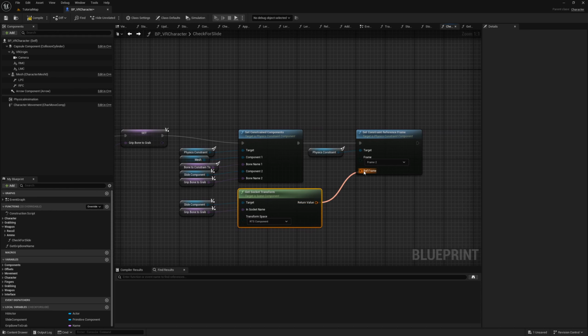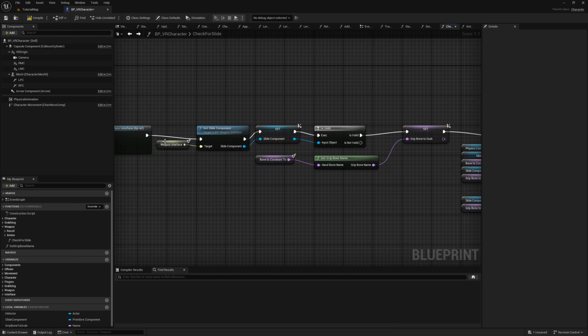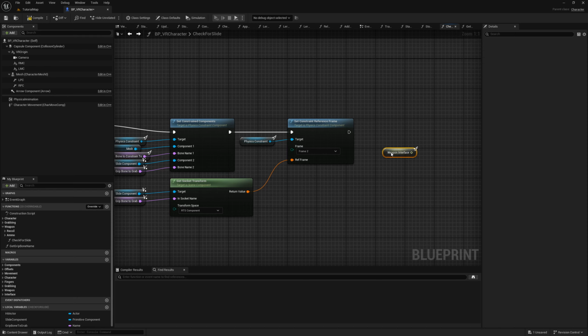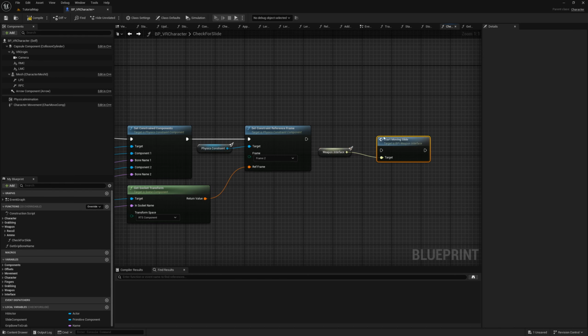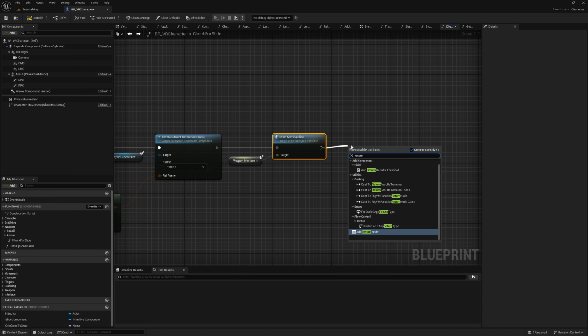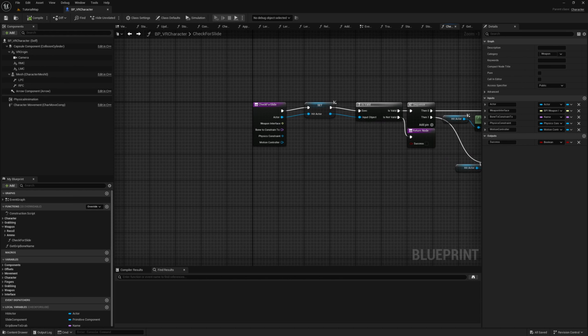And then connect this to here. This will make sure that our hand is actually snapped to the slide. Then we can get our weapon interface and call the function start moving slide. And return true. That's it for grabbing slide. We'll also move this to weapon.